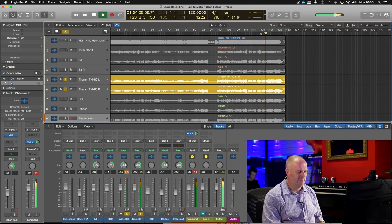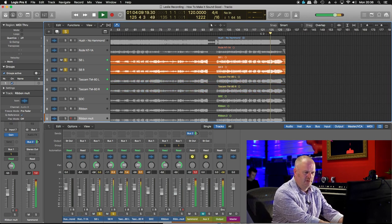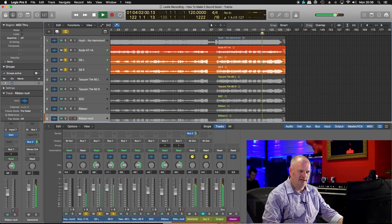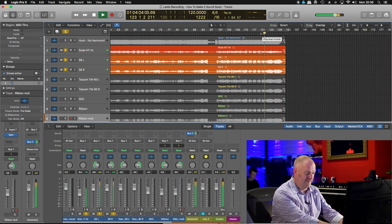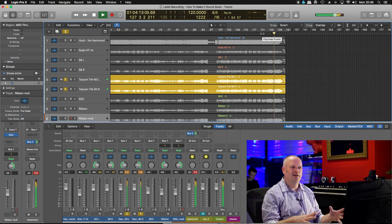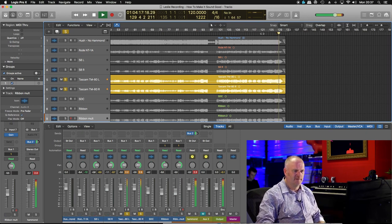So these are the two TM80s. Let's switch over to the 58s now. Wow, much, much brighter. Let's just put the bottom mic in on those. Again, so this is the 58. And the TM80s, so there's more low end in there. It sounds more like the Leslie does in the room.